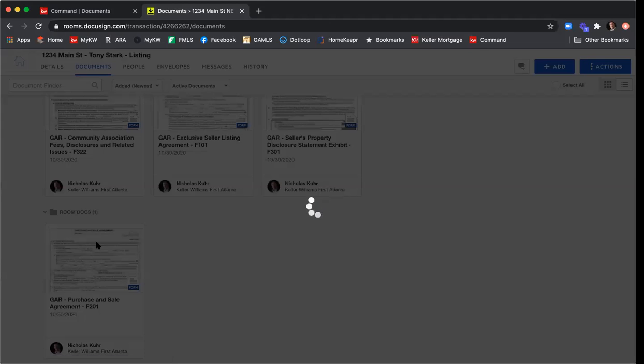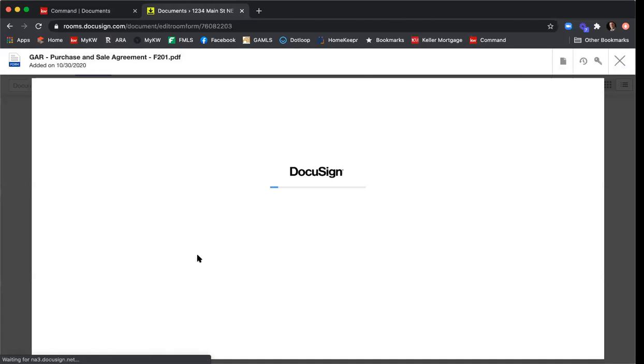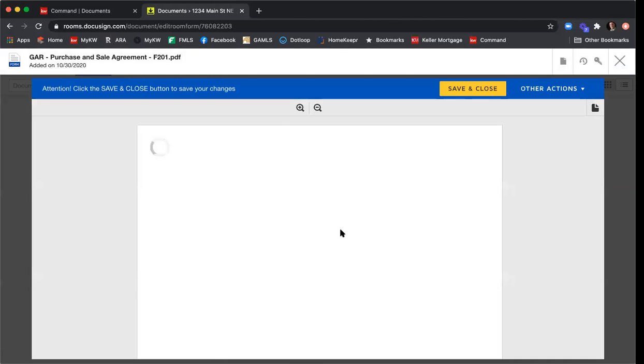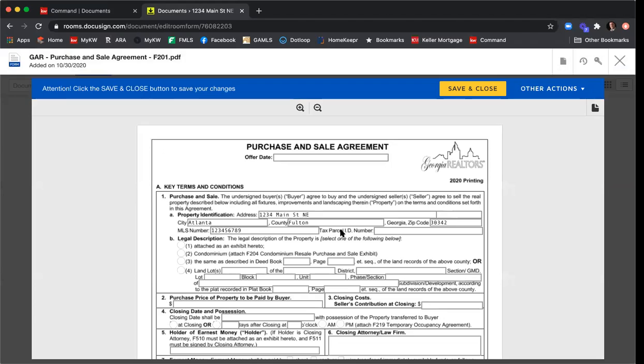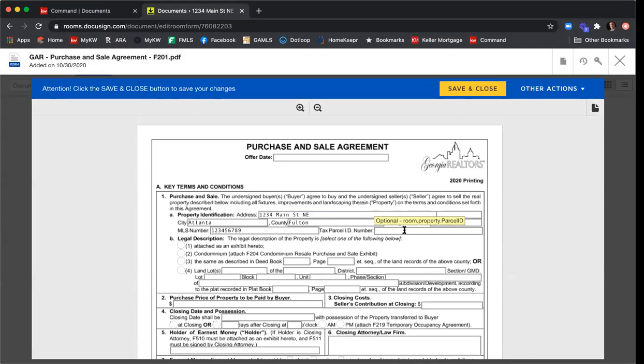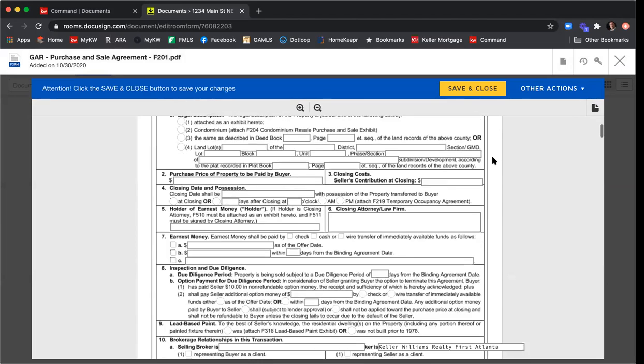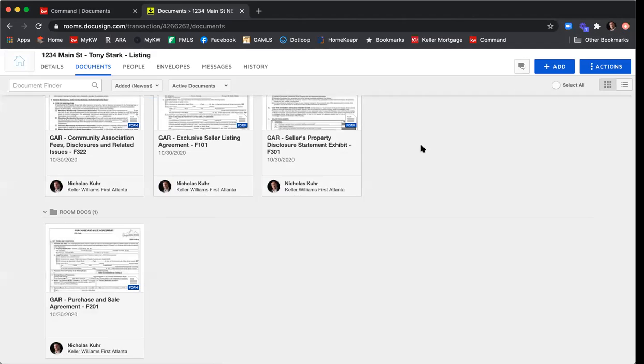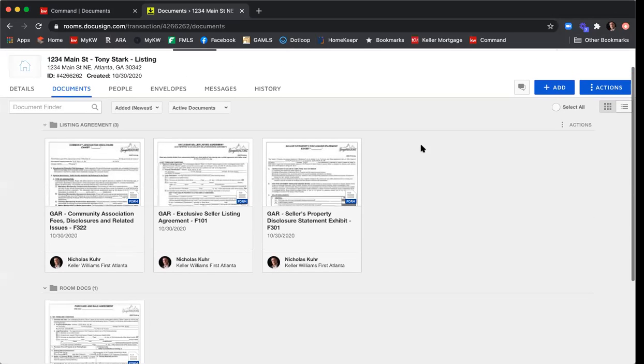So I'm going to double check my purchase and sale agreement and see if it saved anything. All right, so it looks like nothing was saved. That is great. I'm going to continue on with the training, but I just want to point out that if you get that error message, let me know, because I'm trying to work with DocuSign to get that fixed.